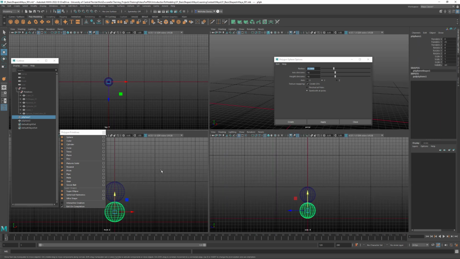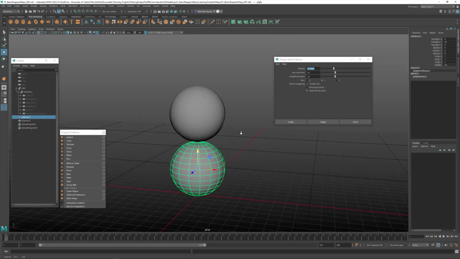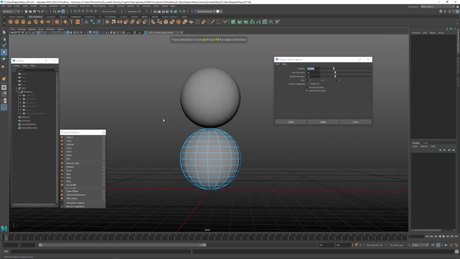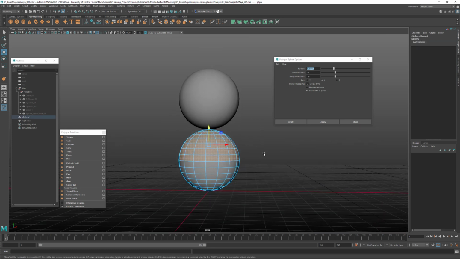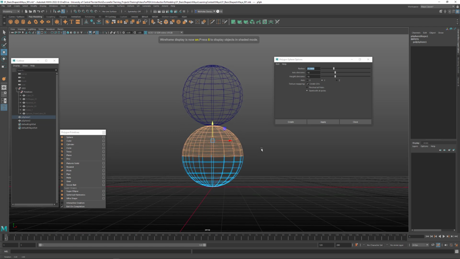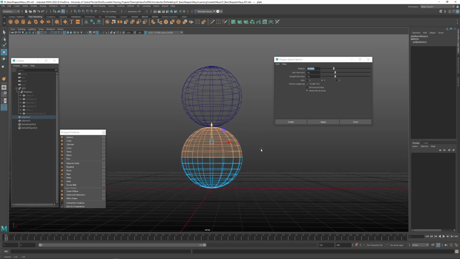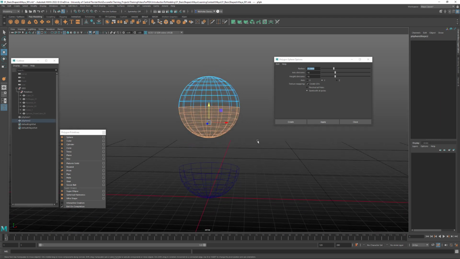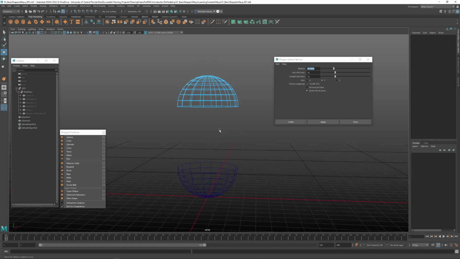Okay, so I'm going to make a top part of this and a bottom part of this. Let's hit the space bar over the top, hit space bar on the perspective view, and now I'm going to hit F11, and I'm going to delete the top half of this. So I need to rotate my camera to where I can easily select this much of it. I just tap 4 to do the wireframe view, so I can get rid of the top half of this one, and I can drag through on this one and then hit delete and delete the bottom part of this.